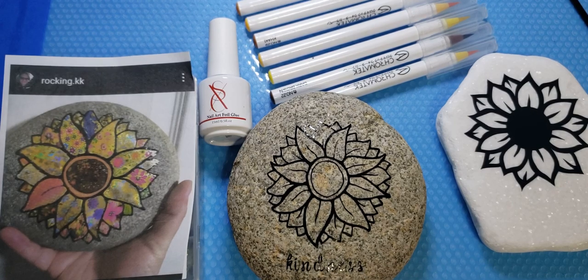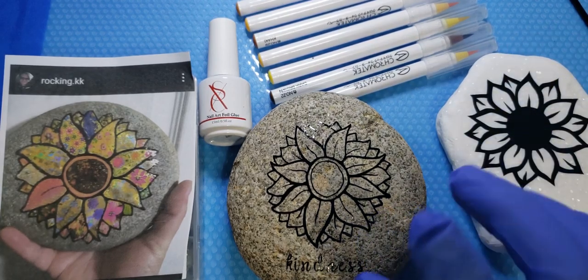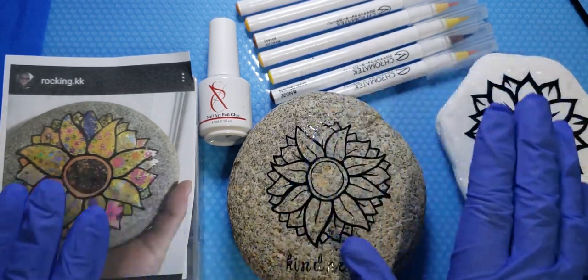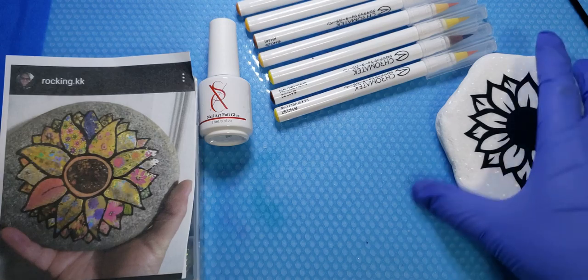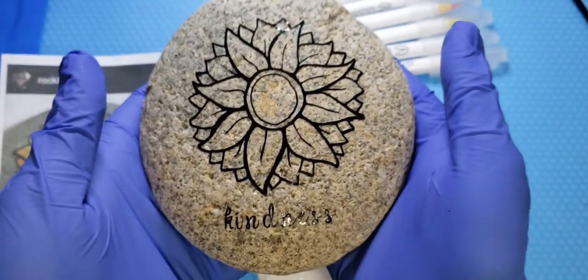But what I'm going to do, instead of doing it on this rock to save some tutorial time so you guys don't have to sit for hours and wait, I'm going to use a Santorini, which is already white. So imagine we painted our rock white with chalk paint. Or you can start on a Santorini and be ready to go just like me.